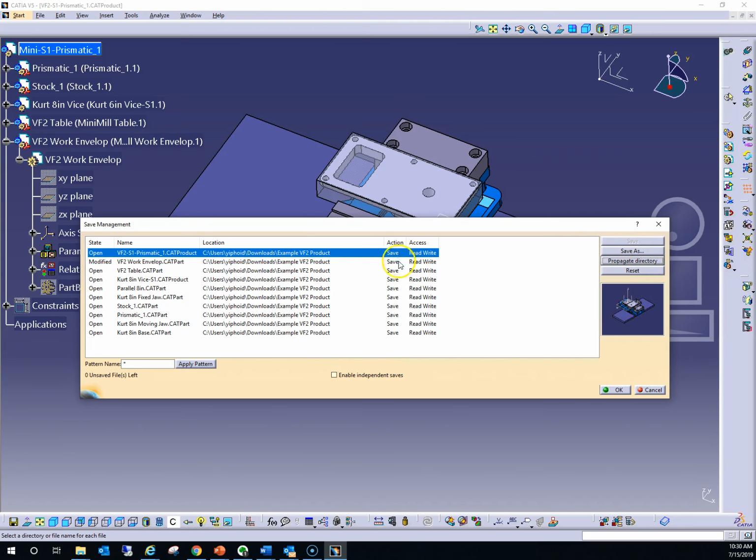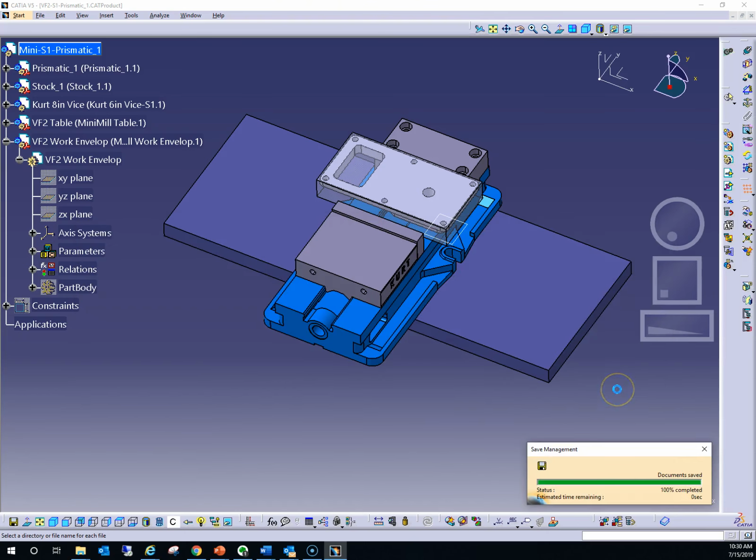So notice now that the save action applies to all the parts in the tree from the assembly you've picked, and they all go into that same folder. So I'm going to hit OK. So I now have a copy, and it's my own copy. I can modify it, I can edit it. You will not be able to edit the files that are in the course folder. You don't have permissions to do that. So if you try to do that, you'll probably get an error message. But if you make a copy, you're free to do what you want to with it.